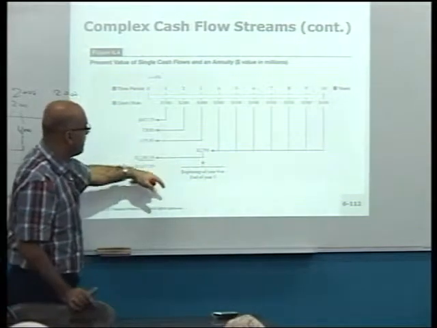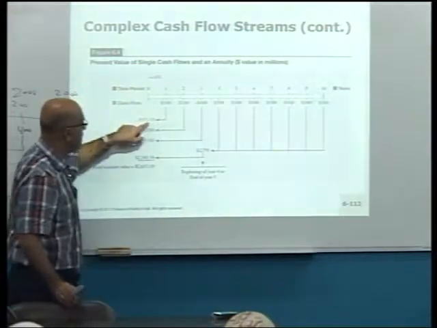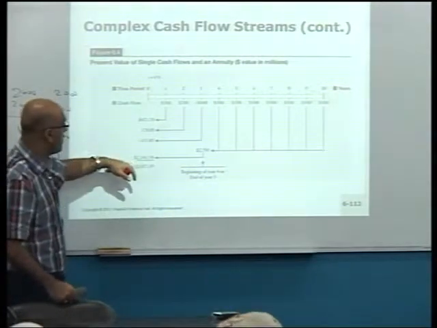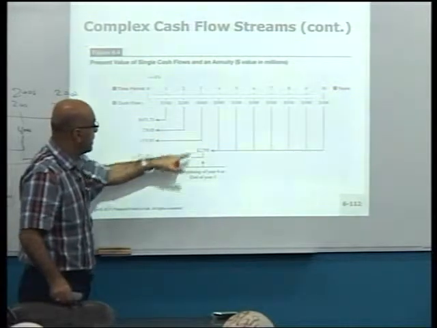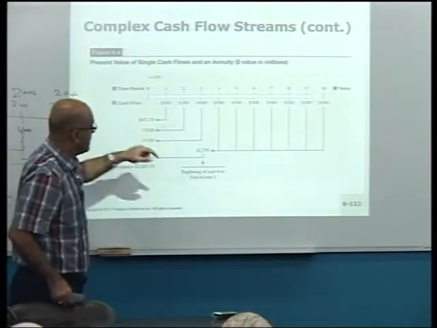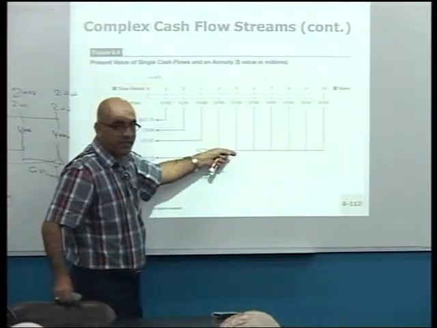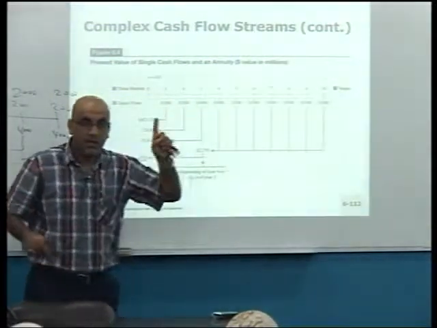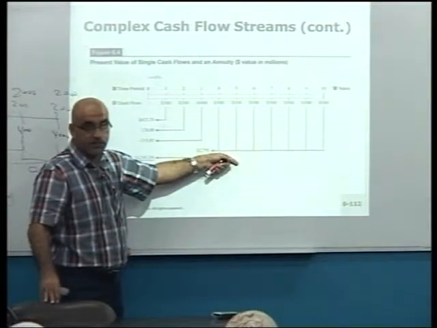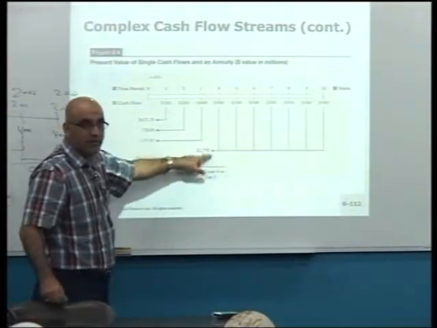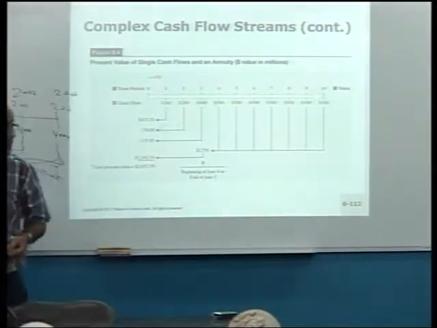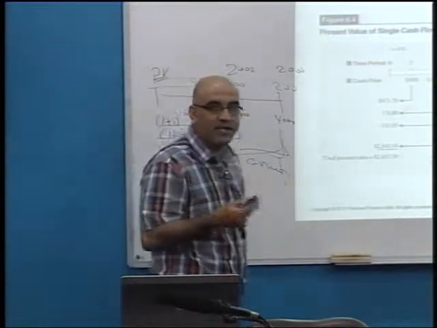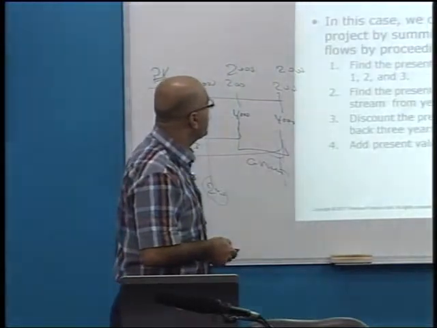So what we can do, we start here. $500 is discounted by, as we said, 1 plus i raised to the power n, 1. Then this is raised to the power 2, and this is raised to the power 3. You finish this. Now, you discount this by 1, 2, 3, 4, 5, 6, 7 years of annuity. So you are using an annuity here. Then after this, you discount the payments. But in Excel, we don't need to struggle using all of these techniques. Just in one click, you can do all the equations.